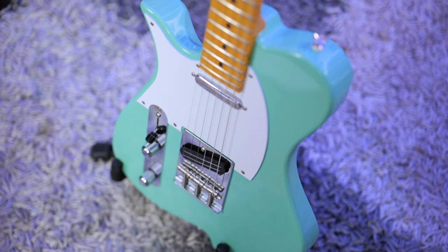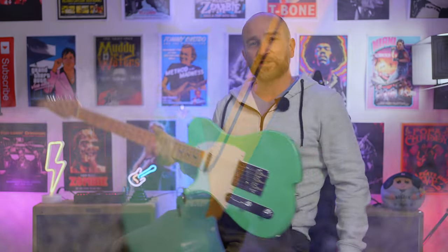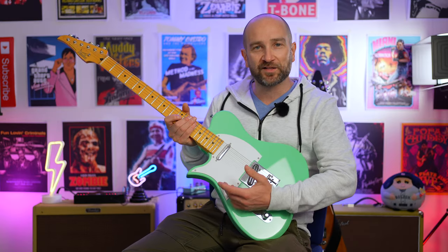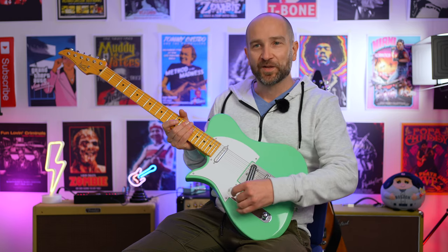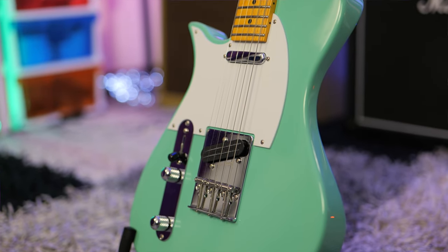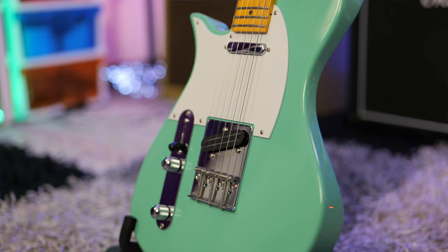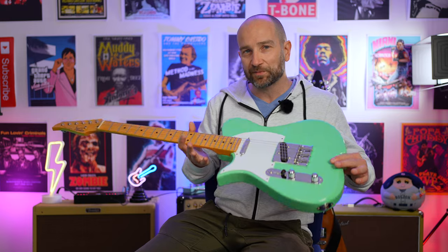So the only consideration from someone who might want to buy this potentially is just make sure you're happy with a modern C or a thinner neck. This has a very fast feel to it and it does feel really nice in the hand, but it's very different to a vintage style neck. Tone wise, you can get just about everything out of this Vola Vasti. I love bridge pickup, and I love bridge pickup with the boost on. It sounds great. I also love the fact that there's no batteries or anything. It's just a passive pickup that you don't have to worry about. You don't have to plug a USB in there or anything. It just works. So yeah, you can get traditional Telecaster tones or something a whole lot hotter.